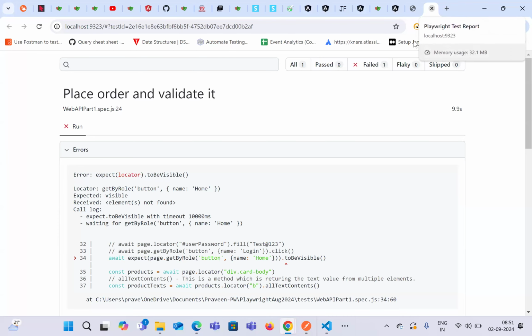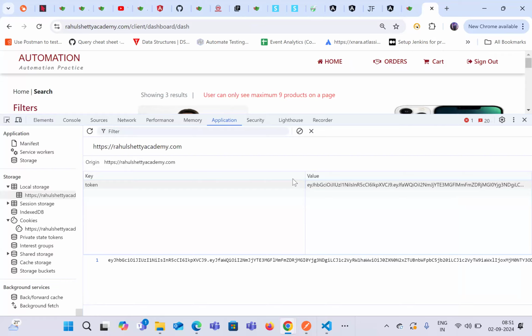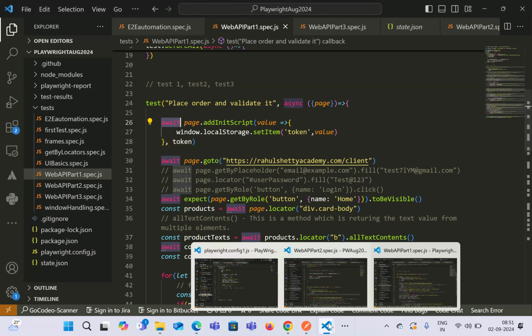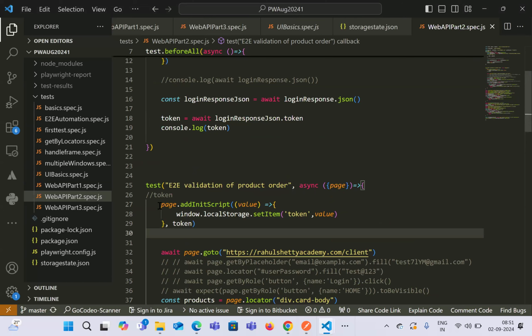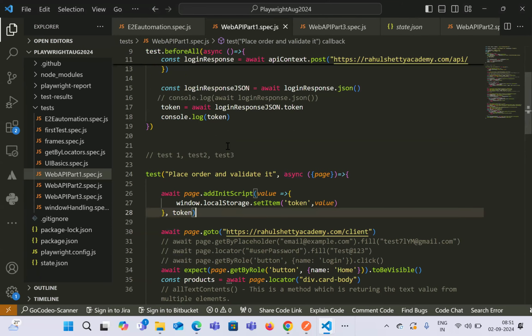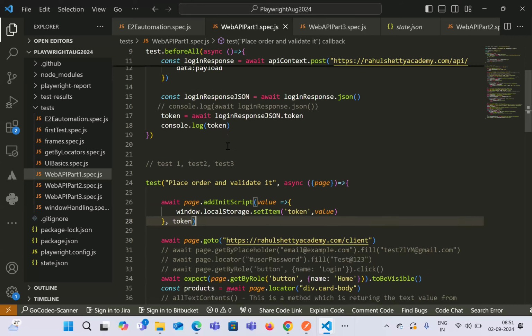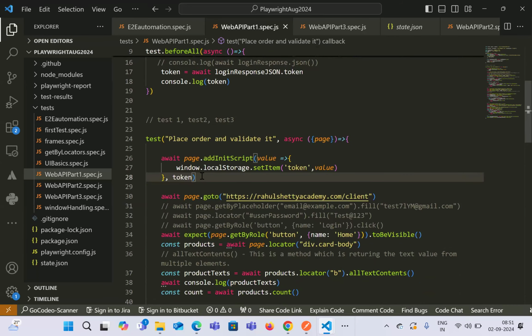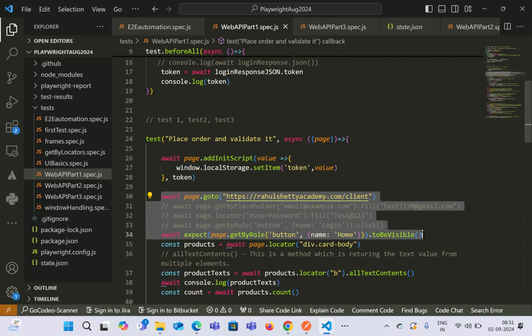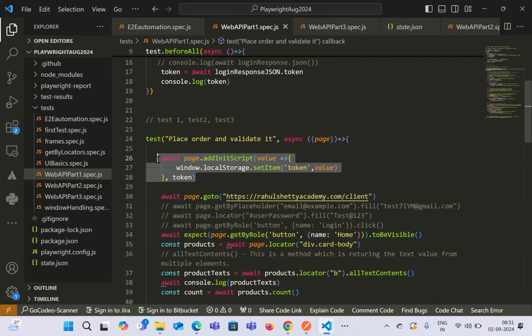Sometimes it happens, but in the previous run we saw that we did not even use it. If I show it over here, you see I've not used the await keyword over here, but still that is working fine. That happens sometimes, like if the application is slow or taking a loading time for a few seconds, then it might go to the next page to check these particular things, but it is still waiting for the application to load. That's where we have to provide await so that it completes the steps and then moves to the next step.